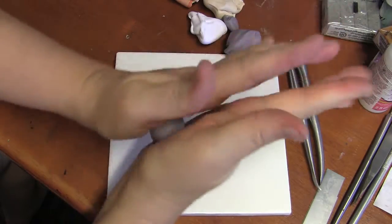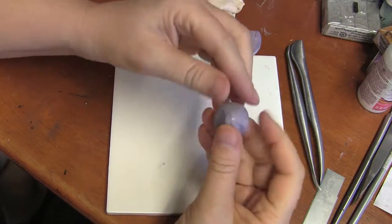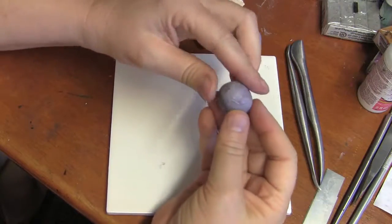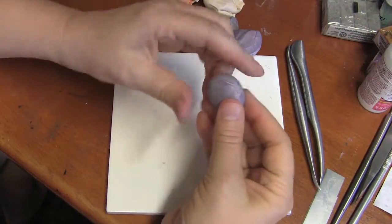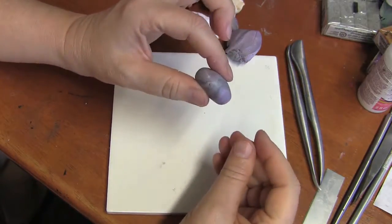And we're going to start with a body. Body is very plump. So I'm just going to start off with a little round ball and look it all over, see if all the striations interest you. If anything looks a little crazy, you can kind of smear it around a bit and make sure you like what it looks like, and then pick the part you want to be in the front. Then once you've done that, I'm just going to flatten this out just a little bit like this. So this is his body. Pretty simple, right? And you see how it's kind of flattened there.